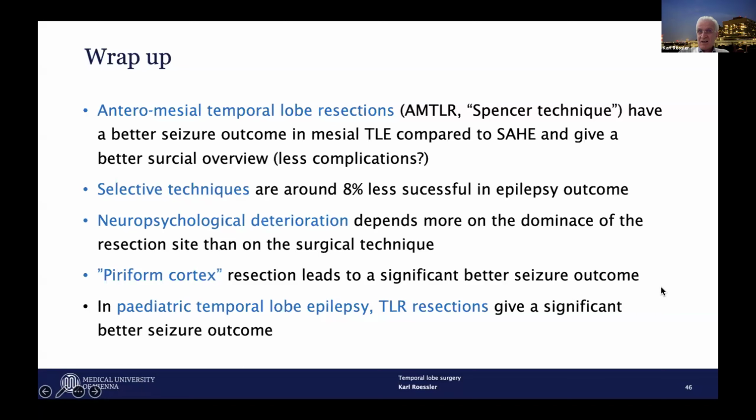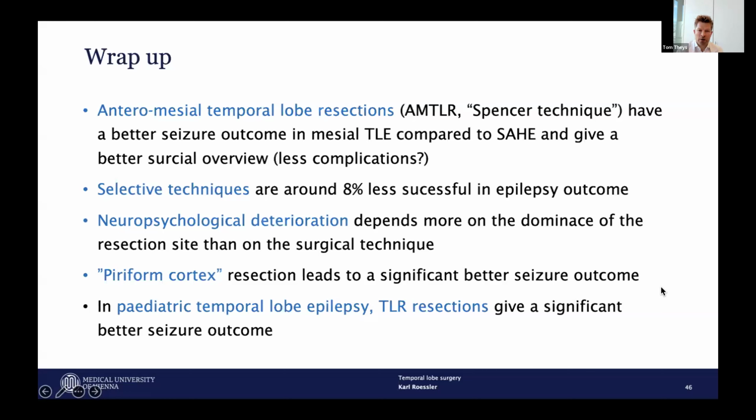Maybe in these cases, a stereo EEG should also be considered. Exactly. If you really have an MRI negative and some abnormalities in the PET, you don't really know what it means, and there's always this temporal plus epilepsy problem. Maybe the insula is involved, and so you can also do insular electrodes if you do SEEG. Maybe this could be considered in such cases. Yeah, definitely. If something is off, for example, in the clinical picture, like patients have these laryngeal spasms, or if the EEG is not typical, one definitely has to go and do SEEG and make sure that there is no insular trap or any other temporal plus epilepsy.